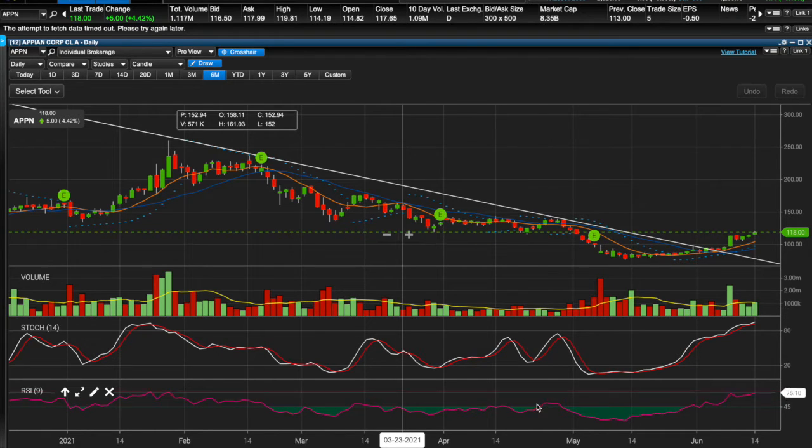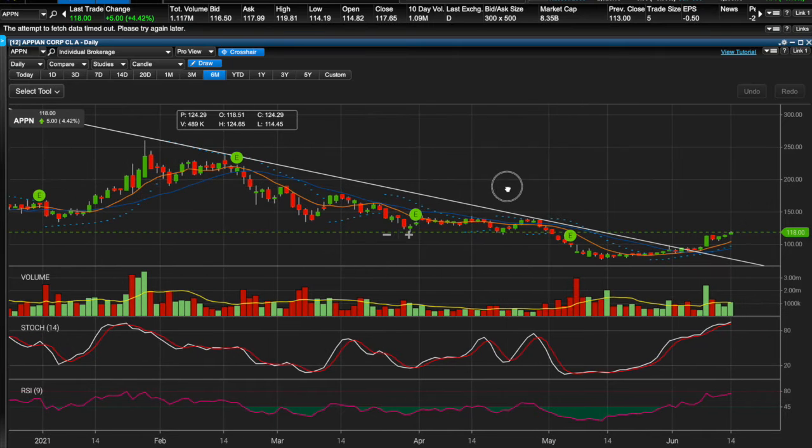The next thing is we sit down and we plan out our trade. And this is APPN, and I'm going to show you exactly why I like this. If you watch my previous videos, you know that when I say the stock is under both my moving averages, we are bearish, and if it is above, it is bullish. And what we're looking for is a change in those moving averages over a long period of time, not a couple days, because you'll just get whipped back and forth.